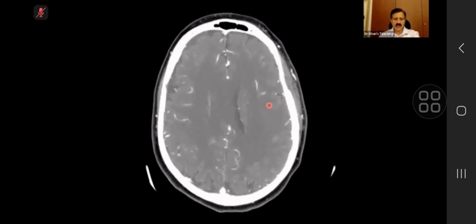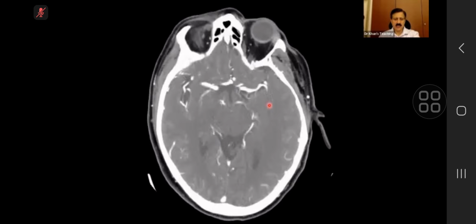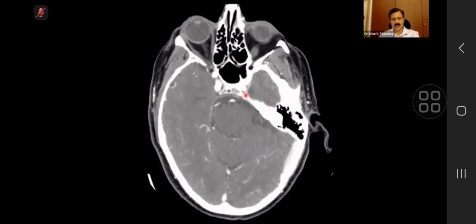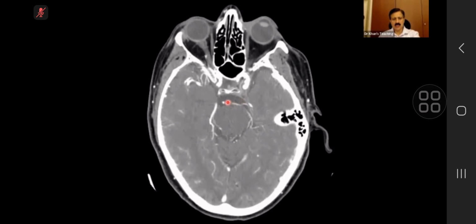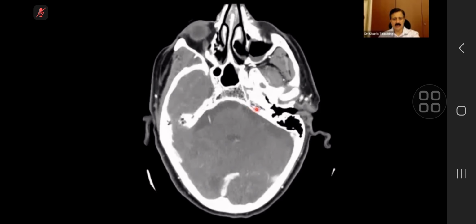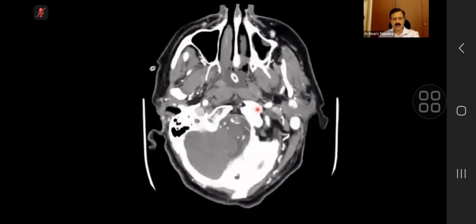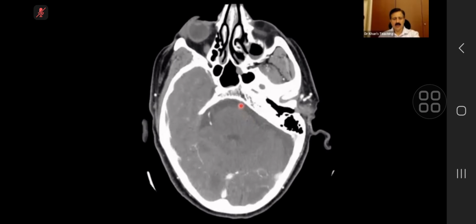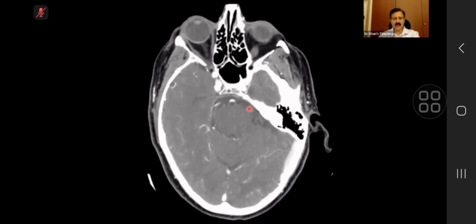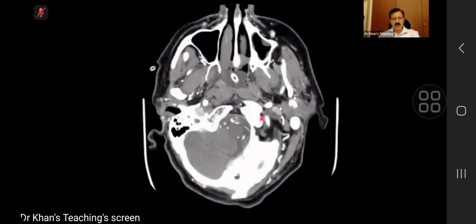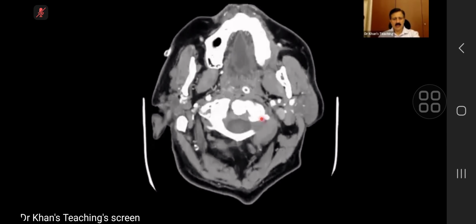On a CTA, the examiner will say, what will you do? And you will say, I will do a CTA. And so this is the basilar artery. I'm going inferiorly, and you can see it just vanishes. So as we go up, no flow here, and then because of the PCA, there is a bit of flow. This was case 1.